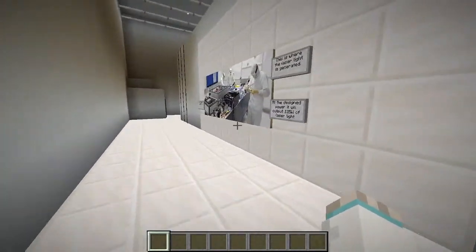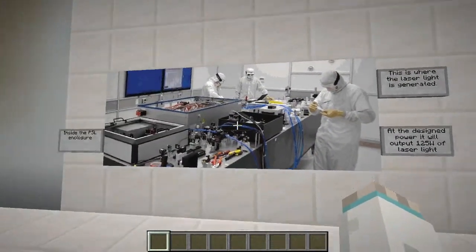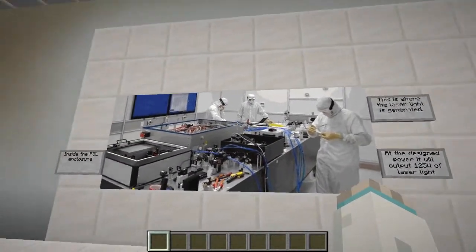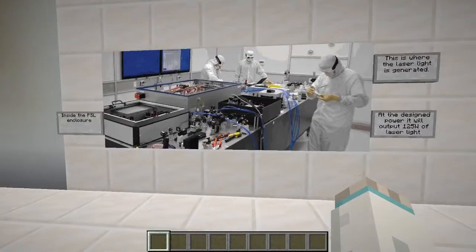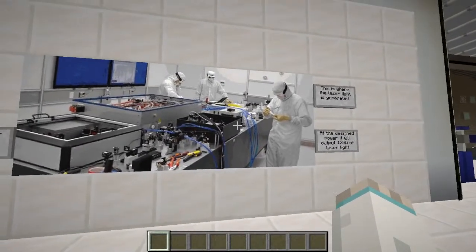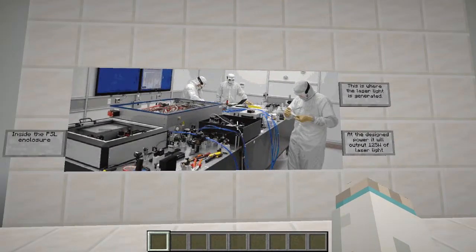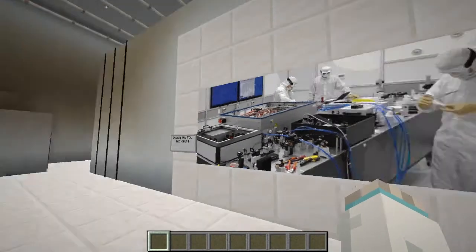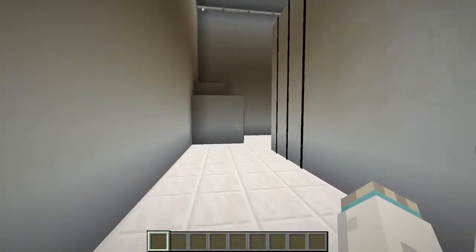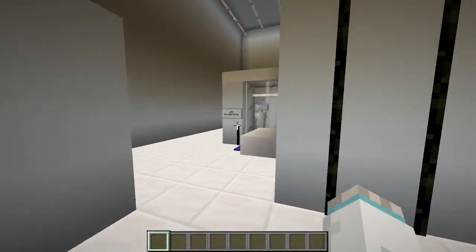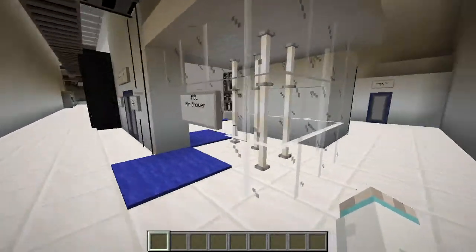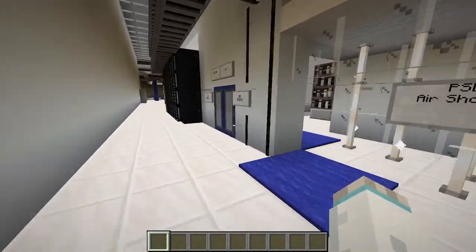In this area over here, we have what's called the pre-stabilized laser, which we can see here in this picture. We have 3 engineers helping to build what we call the PSL. In here is where the laser light is generated. At the design power, hopefully we should be outputting 125 watts of optical light at 1064 nanometers, and that's the wavelength of the light. Obviously, as it's a high power laser area, things have to be clean. So you have to be clean to get into this LVA area, ideally.